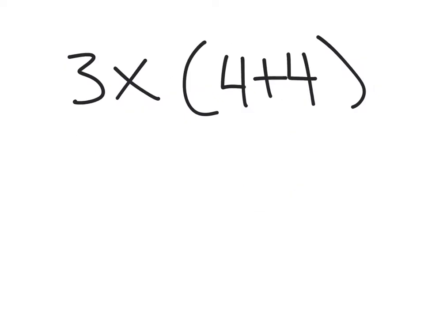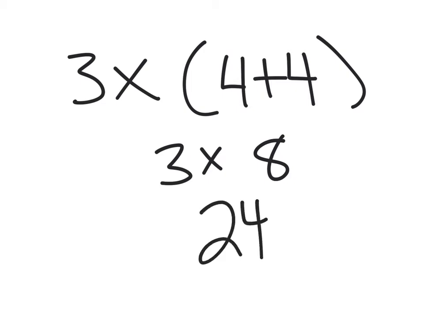All right, this one here is a little bit different. It's written differently because when you're breaking this one down, you see that the set of parentheses comes at the end of the expression. So this would read 3 times open parentheses 4 plus 4 close parentheses. One of the things you have to keep in the back of your mind is, does it have a set of parentheses? And when it does, that's going to be your first step. So if I were to solve this one, 4 plus 4 would be first, and that would give you the answer of 8. Then I would just finish what's left in this problem. 3 times 8 is going to give you 24, and your expression is now finished.